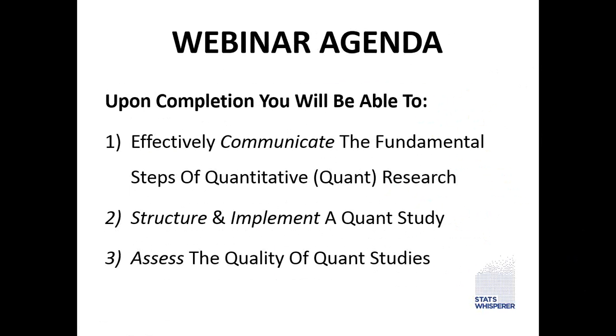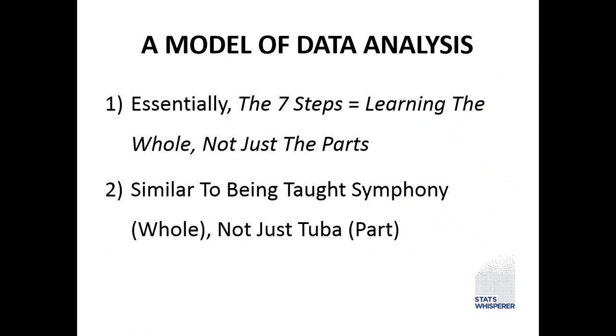So upon completion, the attendee will be able to 1, effectively communicate the fundamental steps of a quantitative research study, 2, structure and implement a quantitative study, and 3, assess the quality of quantitative studies. So one note I'd like to make about the Steps of Data Analysis model is that it's an overall model, right? So we're not just learning little parts, we're looking at the overall whole. It's similar to being taught the symphony, which is a whole, not just individual instruments such as the tuba, which are a part of the symphony.